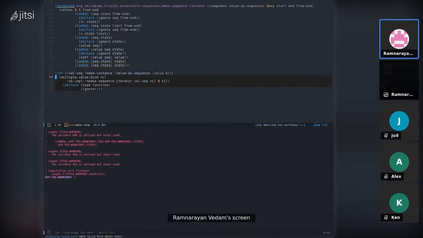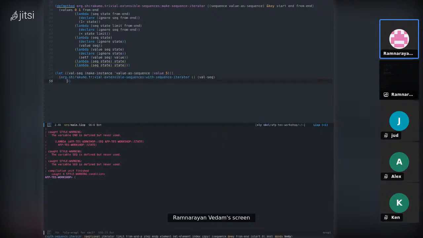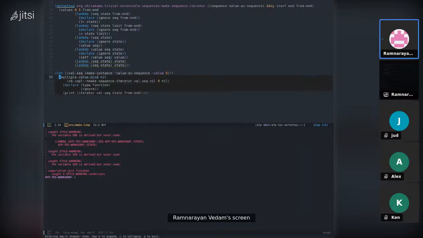So let us collapse this guy, and in here we know we're getting an iterator. So let's just print iterator, val seek, and then we need to provide state and end, because this is already generated for us if you saw this.